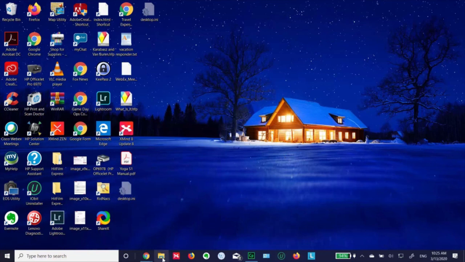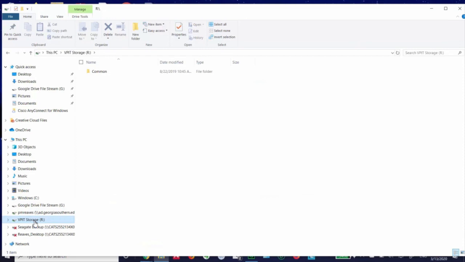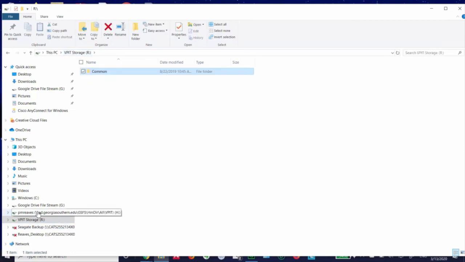And I'm going to show you here, if we pull up the File Explorer, over on the left side where it shows you all of your drives, you'll see that there's the R drive, and just above that is the H drive. I'm showing you the R drive. Now it takes a little longer to do this because you're using the internet instead of a local network connection, but it still looks to the system as if you're sitting right there on campus connected to our network. So this is the R drive. You will get your own R drive, obviously, and also your own H drive.